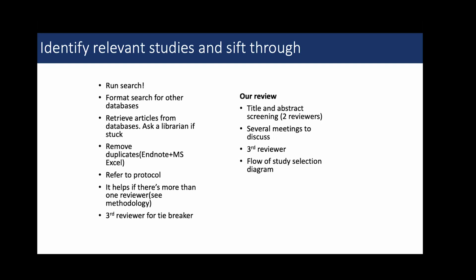So you run your search, you retrieve all your articles. I was able to retrieve quite a number of my articles, but for some I was stuck, and the librarian really helped again. We removed duplicates using EndNote and Microsoft Excel. I found that using EndNote alone didn't quite work for me. So I found a way, Google is your friend. I found a way online to run the deduplication using Microsoft Excel.